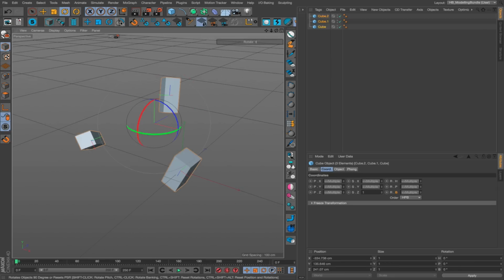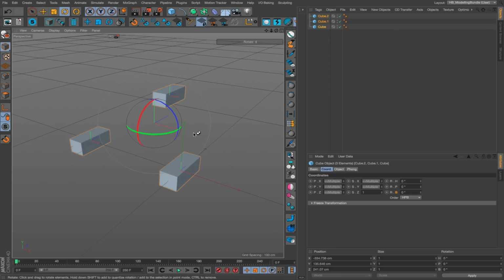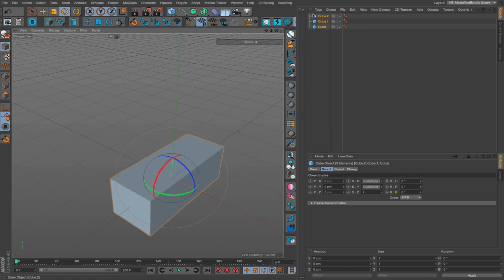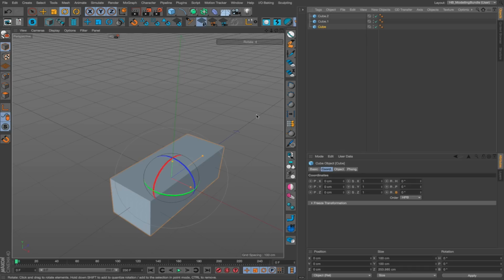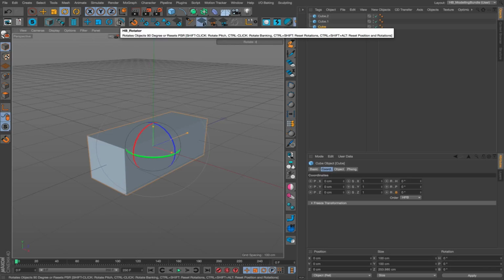So I could just select them all and press Shift Ctrl, and they get reset only in rotation. Shift Ctrl Alt will reset all to 0. If they are in a null object grouped, they will reset to the 0 position in the local space. Okay, this is the HB rotator.